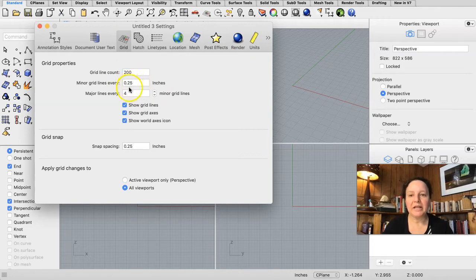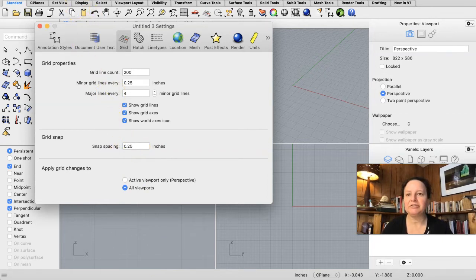And what we're looking at here is basically a quadrille grid. So we have a minor grid line. I can show you that right here. One of these pale grid lines every 1/4 inch, and then we have a major grid line, which are the lines that you can see when you're really zoomed out. We could see those from far away, and those are 1-inch lines. We also have our snap spacing right now set to 0.25 inches.